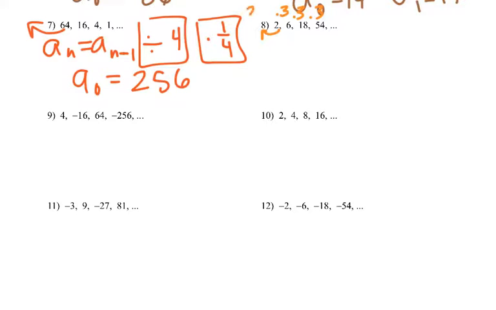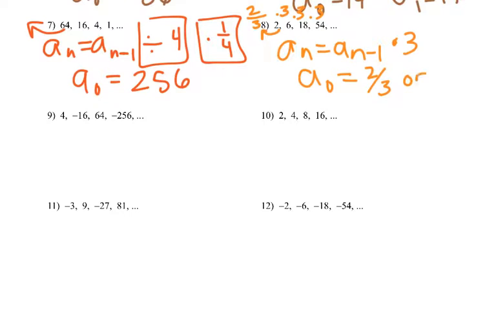So going backwards, I would take 2 and divide it by 3, which, if you're using a calculator, would give you 0.6 repeated, which is fine to use, okay? Or just use the 2/3. So a sub n equals a sub n minus 1, and we're multiplying by 3. Again, remember this a sub n minus 1 is just a term, and it means the previous term, okay? And this means the next term. And then the a sub 0 means the 0 term, which we said was 2/3, or you could write it as 0.6 repeated, okay? That works as well.